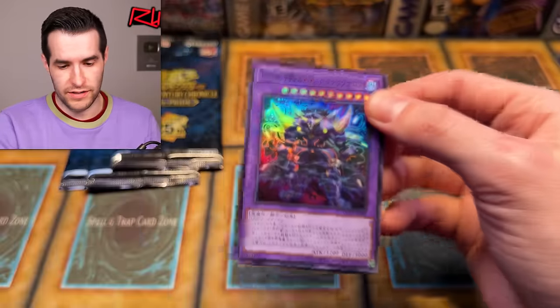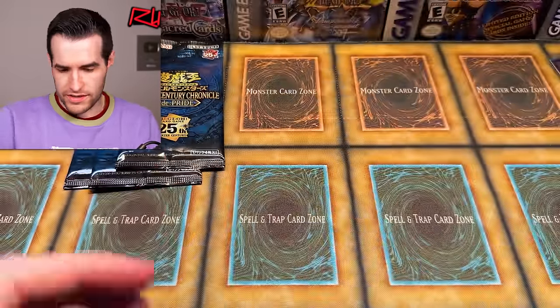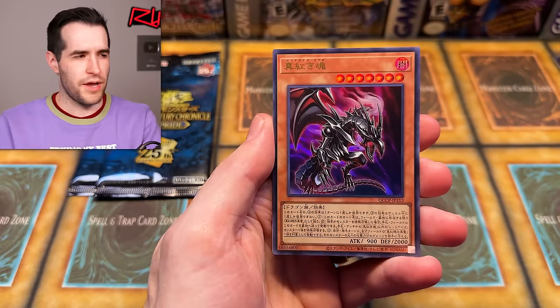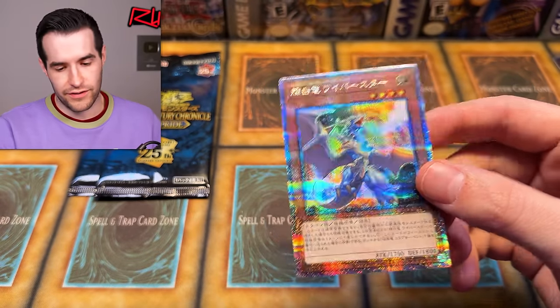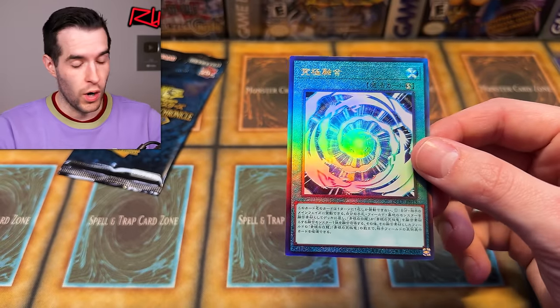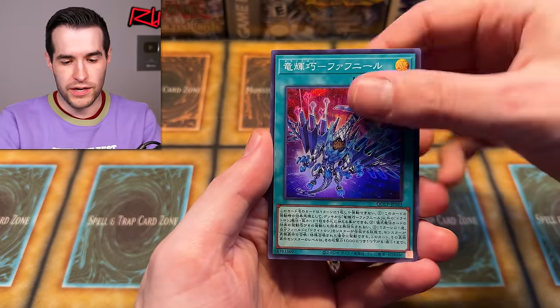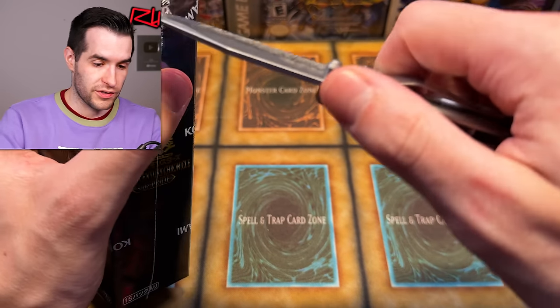We should have one more QCR and one more Prismatic Ultimate in the rest of this box. Another DDD Hike Wave Caesar, Cyber Overload - just a lot of 'whatever' today, I'm not sure what they're called. Looks like we got a QCR here - our last one of the box. Come on, Red Eyes or Blue Eyes! A little Wyvern Eclipse Dragon in the shirt - I like dragons. One more Ulti coming, then a final pack. Cyber Dragon, Musketeer - and the Blue Eyes Polymerization! We basically have every Blue Eyes card except Blue Eyes White Dragon itself. Red Eyes Black Metal Dragon too - pulling some good stuff.